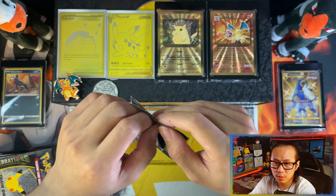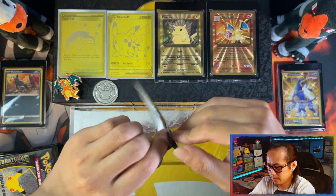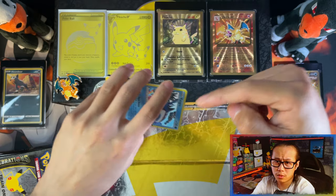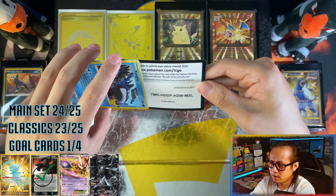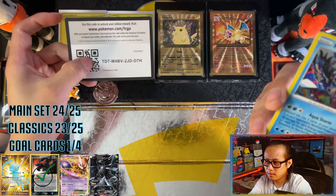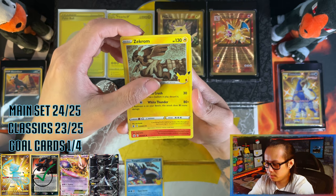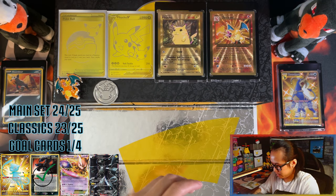Alright, so first pack, guys, channel me your energy. Send me the luck. Hopefully, first pack magic. My gold cards will be right down there on the bottom left, popping up right now, and how many I need left to complete the master set. Actually, before we get into these, here you go, another Champion's Path code card as well. And we have a Kyogre, a Zekrom, Gogolea. No first pack magic.